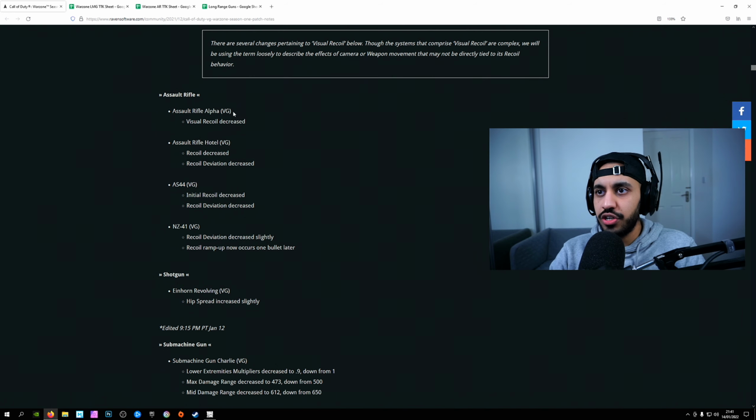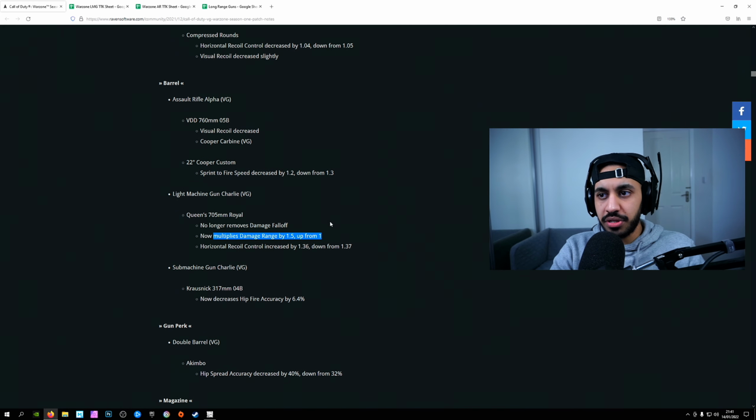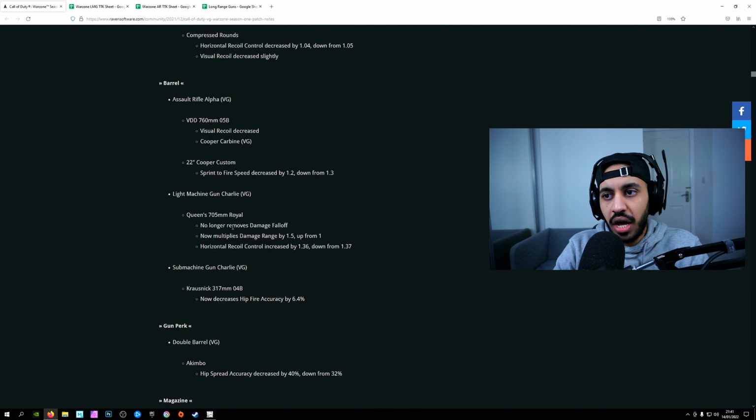Here we have the changes, and for the actual base weapons, they fixed the recoil on the visual side of things for most of the assault rifles, but also they changed the recoil deviation for some of the weapons, right? So they never changed the damage profile, but then also looking at attachments, the only thing they changed in terms of damage is the Queen's Royal barrel on the Bren.